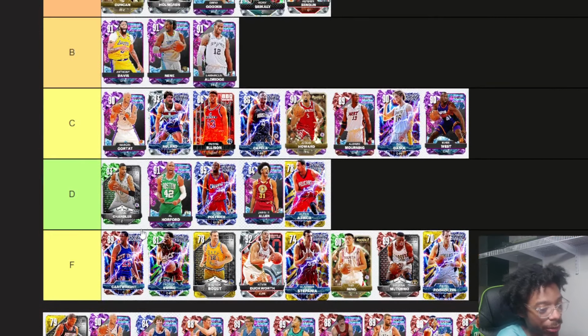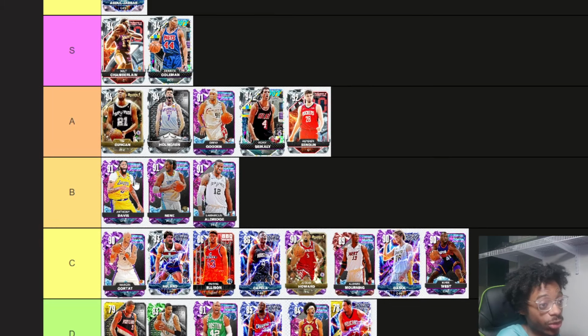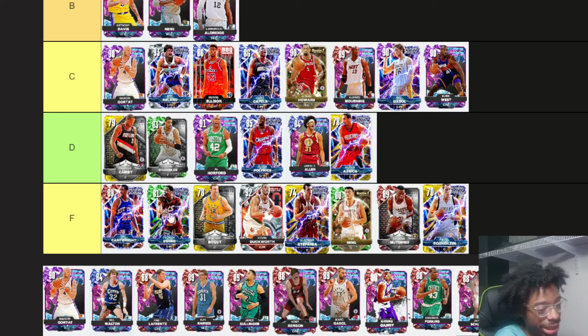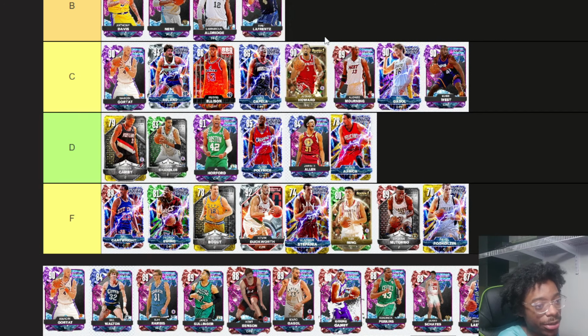Bogut, absolutely terrible. Marcus Camby, he's D tier, but like I said, he's a solid gold card. If you get a gold card defensive, Marcus Camby for his price tag and for what he offers is decent on the court personally. Reef, this card is actually decent. I put him in B.